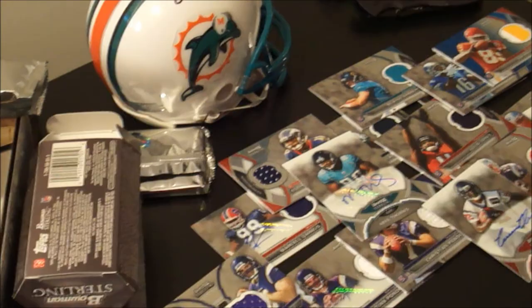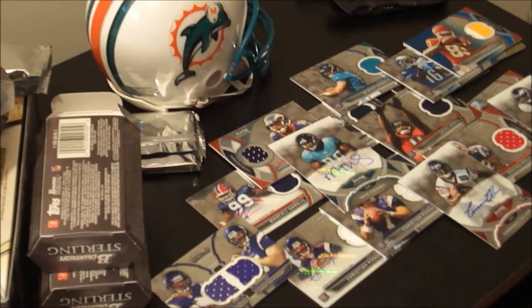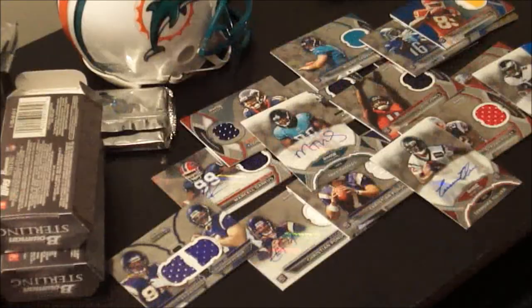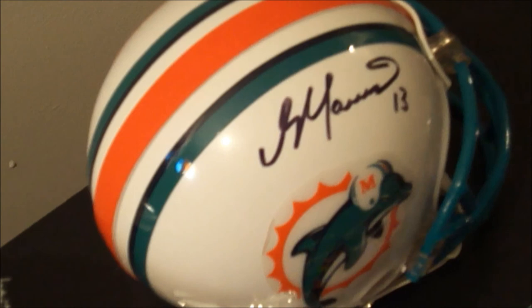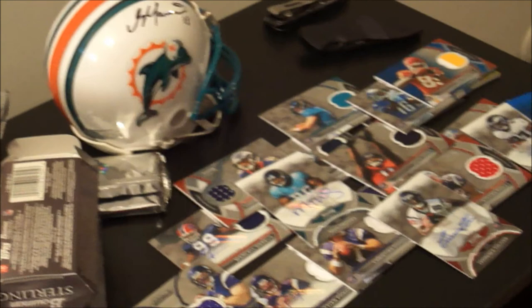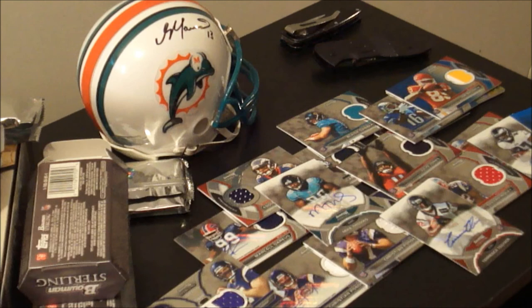Since we're in the video, might as well let everyone know what's coming up with the box breaks. I'm currently waiting for a couple non-card boxes — two autographed mini helmets, one Leaf, one TriStar, both 2011, and two 2011 autographed photos — one 8x10 and one 16x20, because I like autograph memorabilia just as much as autograph cards. After that, hoping to get Panini Certified, Panini Gridiron Gear, and some Panini Gold Standard. Then just waiting on new releases — I think Topps Supreme is the next one. We're not gonna be running out of anything anytime soon.